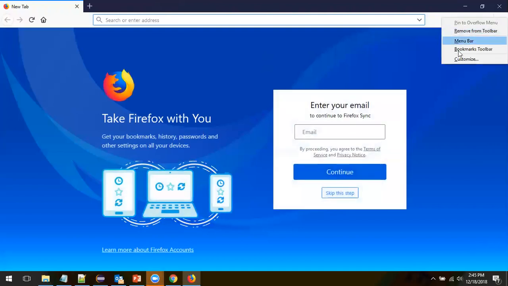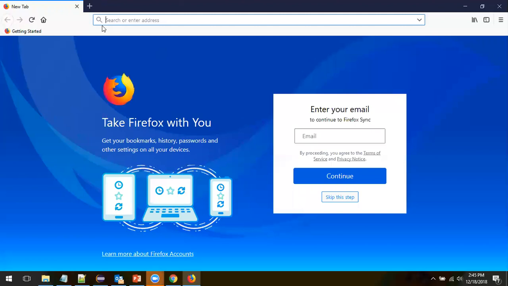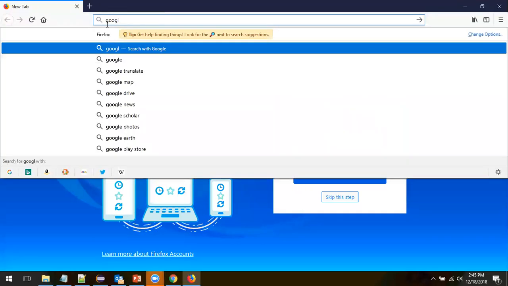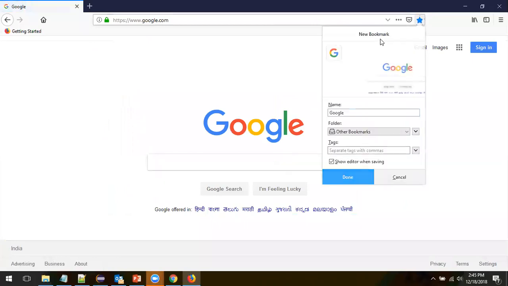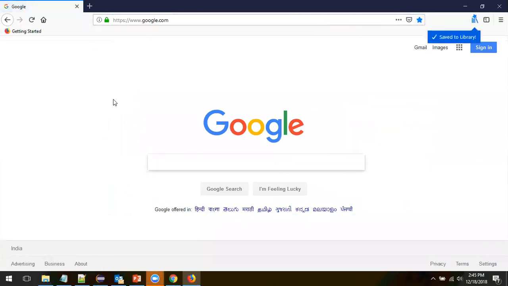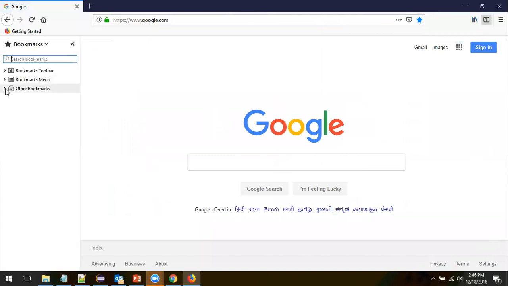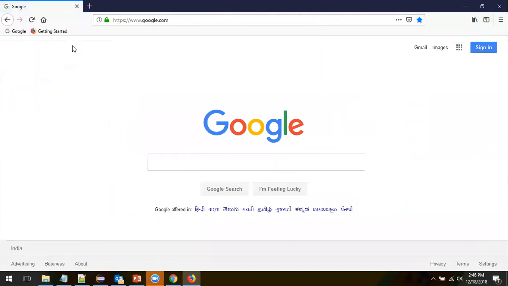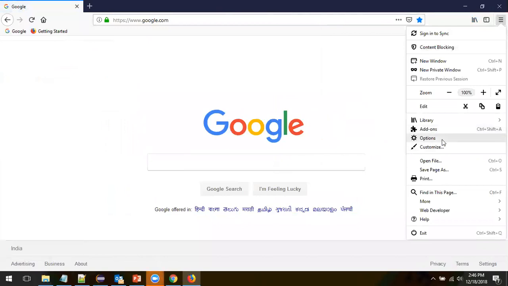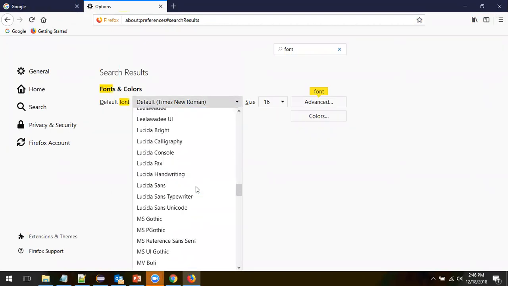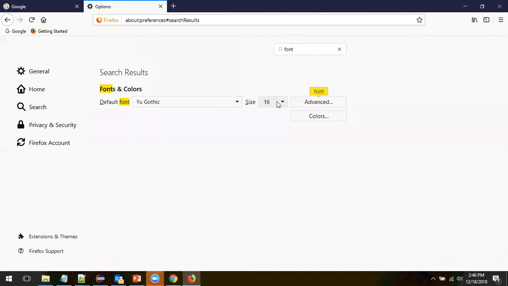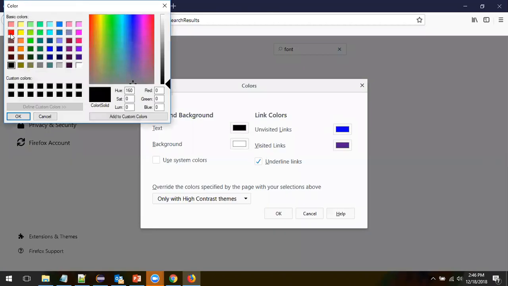Let me add this bookmark toolbar. Let's go to google.com and bookmark this page, and let's add this bookmark to our toolbar and make some language specific settings, like if I want to see this in this way, and let's increase font size to be like this and change the text color to be blood red.